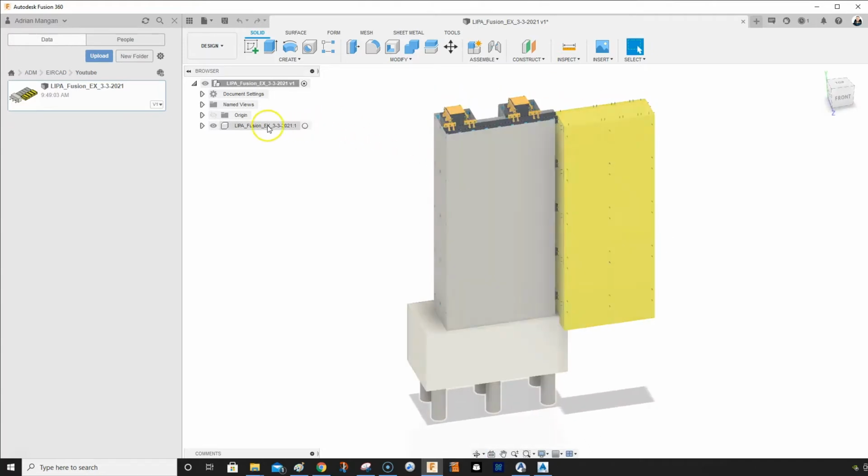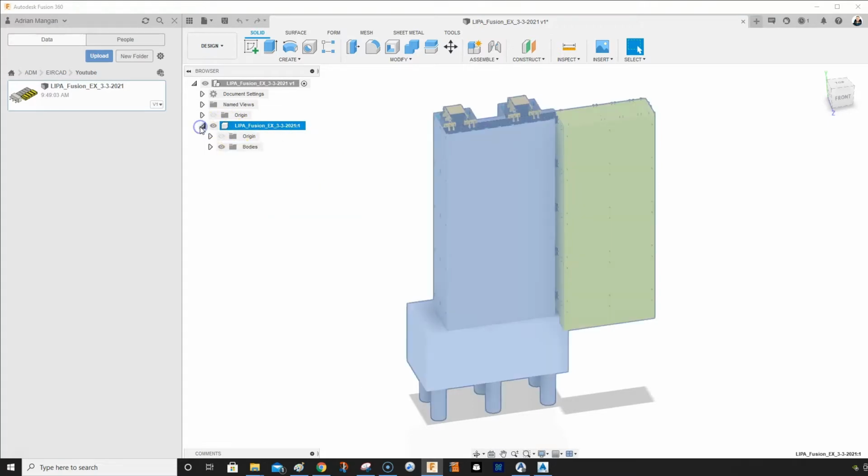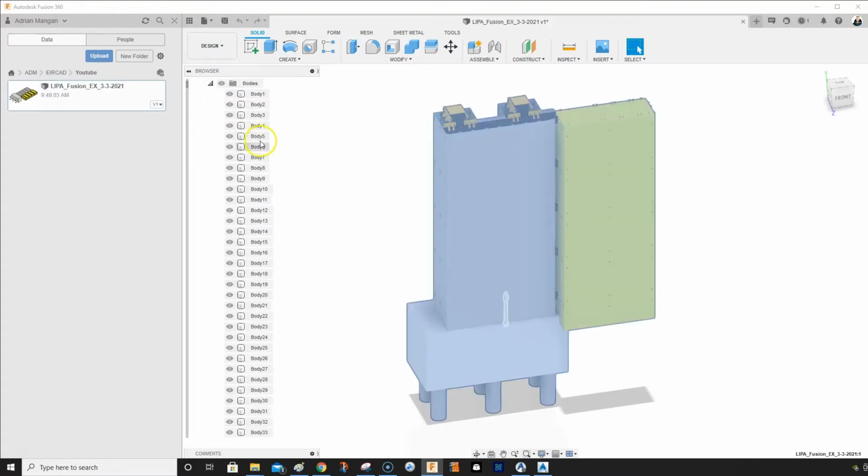So another thing we want to do is, let's go in here and let's check our bodies. So here's all the bodies. It's going to be a lot of them because it's going to be for everything there. So it's a little difficult at times when you want to try and find something, but as you can see, they highlight when you roll over them. But generally, unless you're moving elements, you're not going to worry about that.